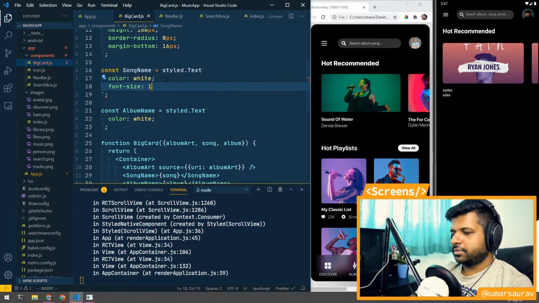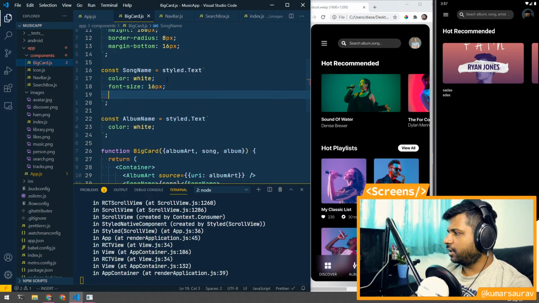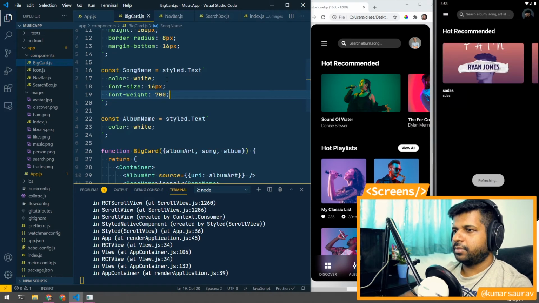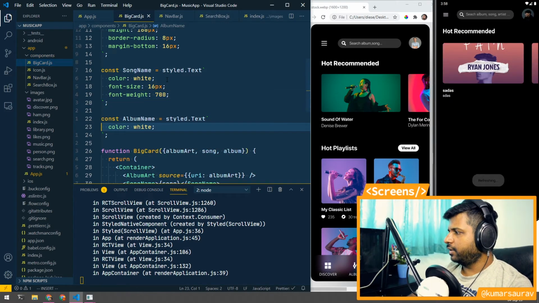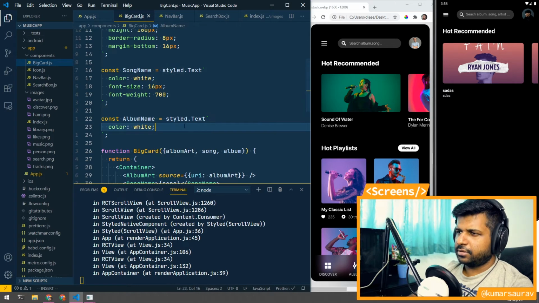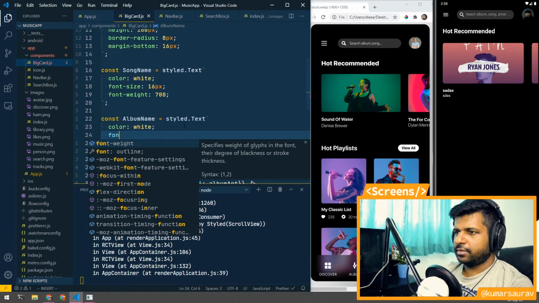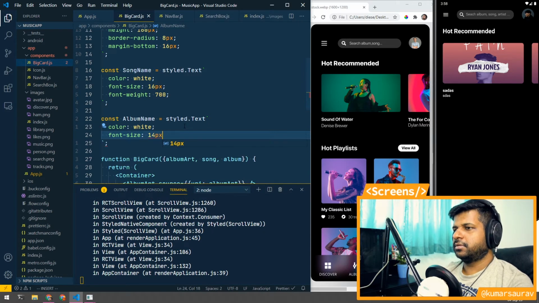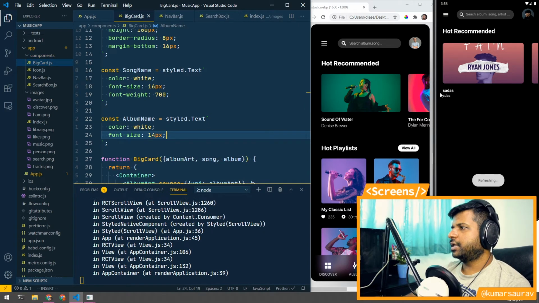For song it should be 16 pixels, and let's add a font weight as well, and font weight should be 700 to make it more bold. And for this I think the font size should be 14. Okay, cool. Now you can see that the font size is fine.